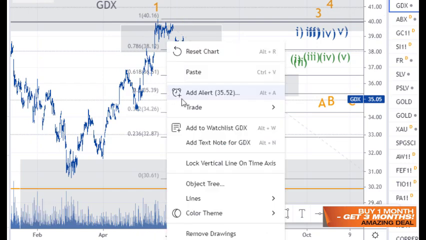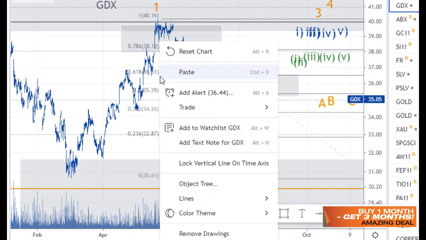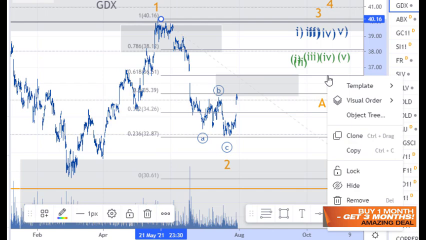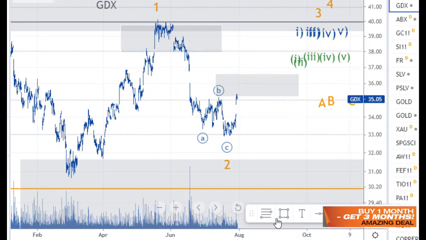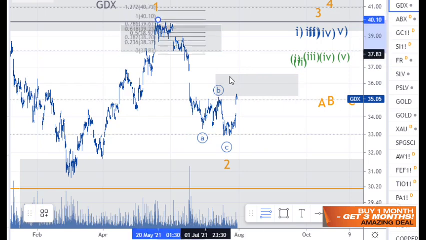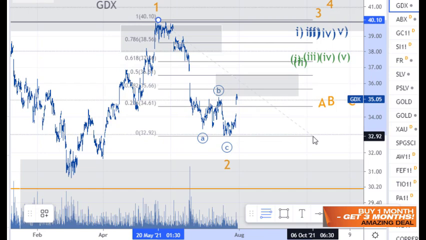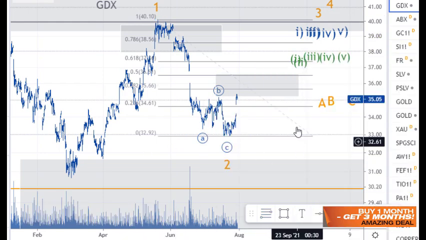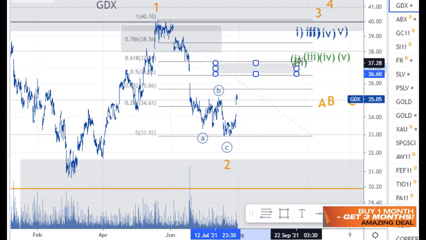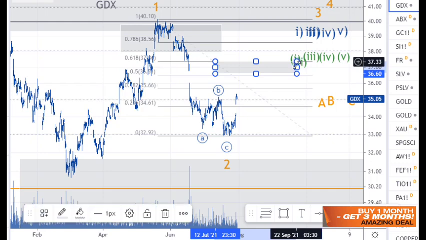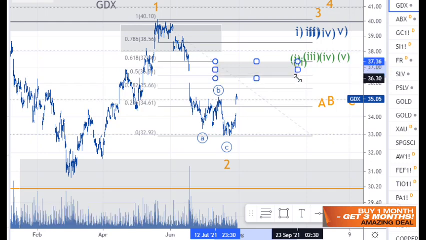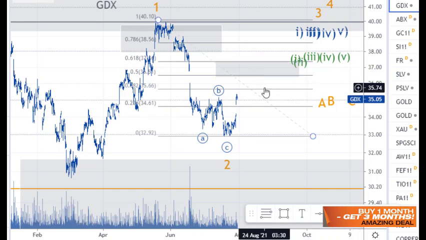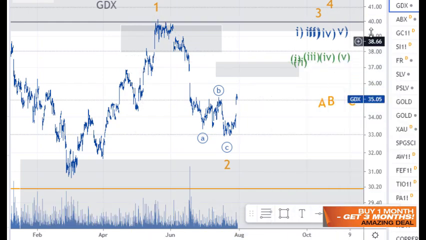Let's just get rid of this. What I want to check here is this 50-60% retracement level now from this point. So we can change that now. How do we do that? Flip it up. Not that way. Okay, so that's the other end there. So that's what we have to be concerned with there. Right, so we're going to go up there. We need to get past that now.